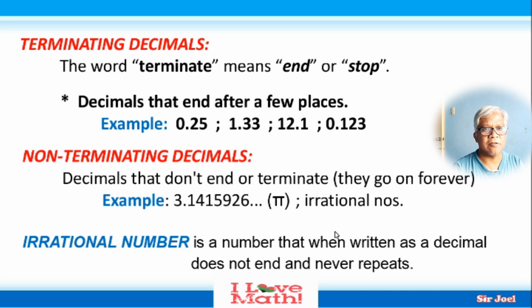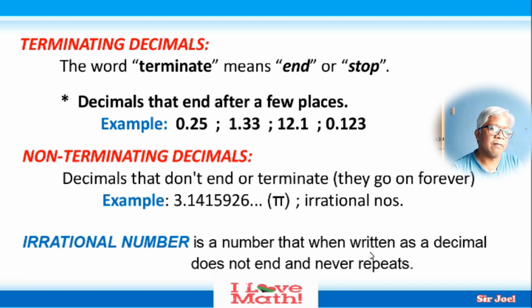Okay? So, ano ba yung example ng irrational number? Kadalasan, ito yung mga square root ng hindi perfect square. Like, for example, square root of 2, square root of 3, square root of 5, square root of 7. Okay? And so on. Well, syempre pa, pwede rin naman yung mga cube roots na kung saan ay not perfect cube. Okay? Same with the fourth root, fifth root, and so on. Okay? Basta hindi perfect nth root.